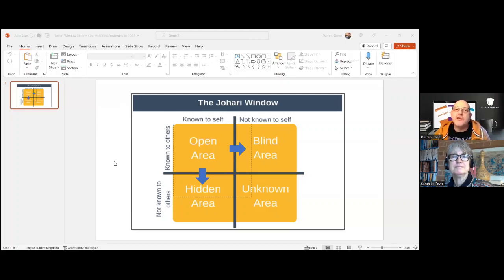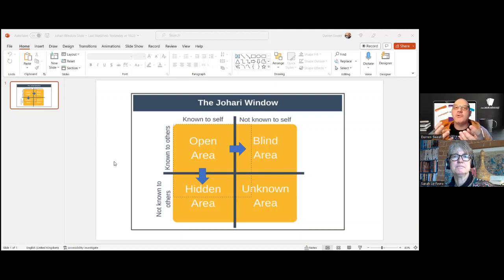So on the top left, we've got the open area. If we're looking to develop relationships, we need to have transparency and openness between the parties of the relationship. So to have that openness, any knowledge about the parties within the open area would be known to each party. So it would be known if it was the two of us, for example, if I was developing a relationship with you, I would know about myself and you would have the knowledge about me too. So that's what fits in the open area.